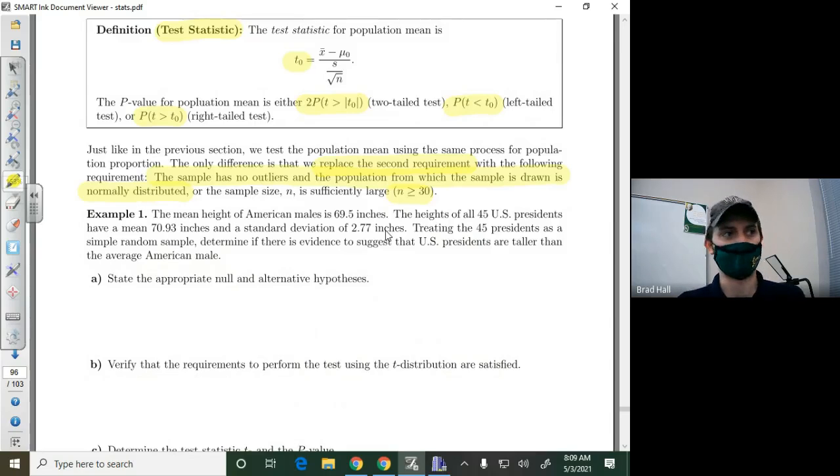So that's something we're going to add here. That's the exchange with the second requirement. But besides that, that whole table in the previous section that I just referenced, everything else stays the same. You're just switching out the second requirement with pretty much what I highlighted. So let's go ahead and look at an example of this, because you're going to see the majority of this follows pretty much the same way as the previous section.